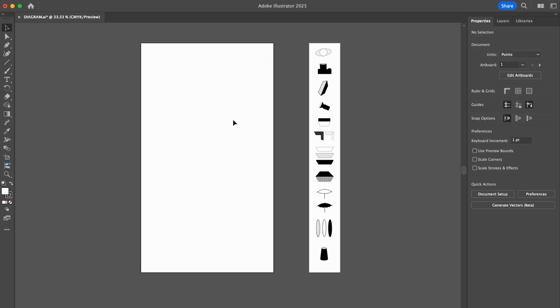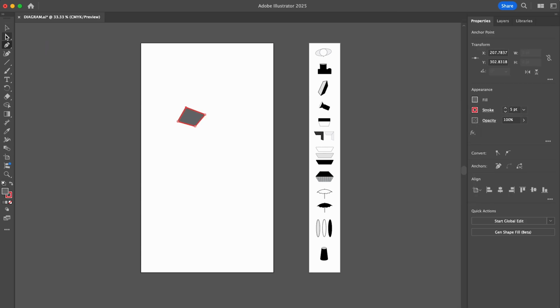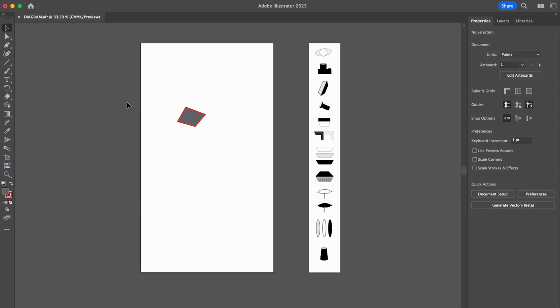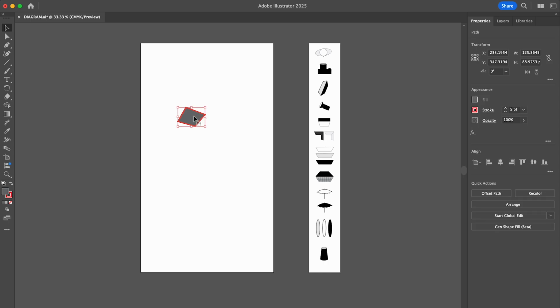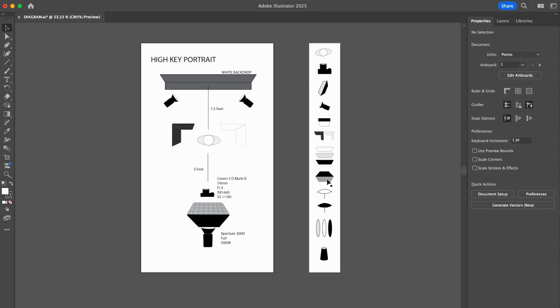I'm going to go ahead and delete all of this. I'm going to go to my diagram layer again. I'm going to lock out my text layer. You can make brand new shapes according to what your situation looks like. Let's talk about that though. If you need some help with things like that, that gets to be a little bit more complicated, but also kind of fun to figure out how to make some of these icons. These, of course, are just stock icons, and I put these here for you to use, but we could make new ones if we wanted to, or take these and change those into something that's different.